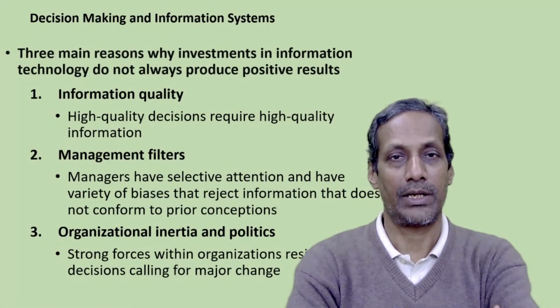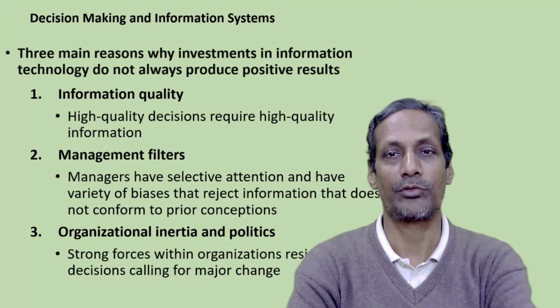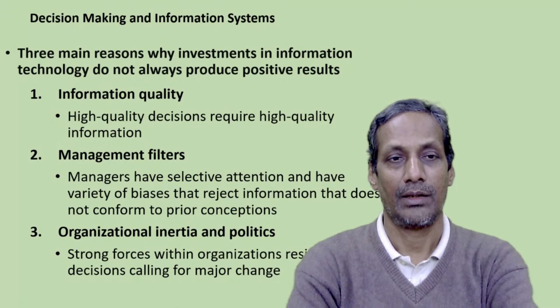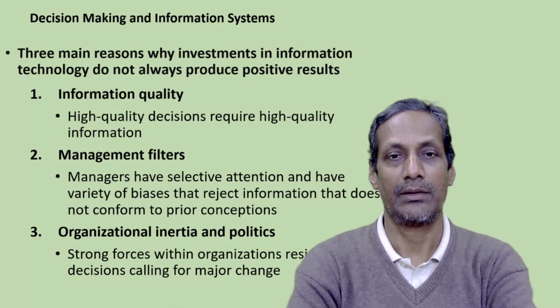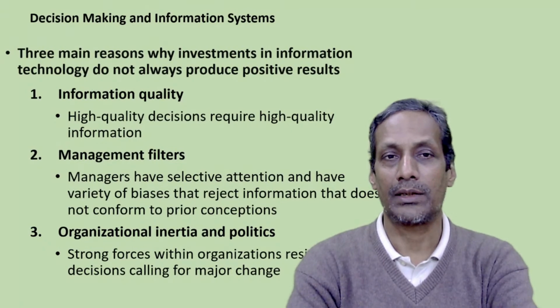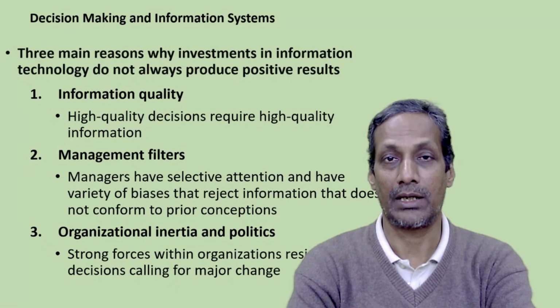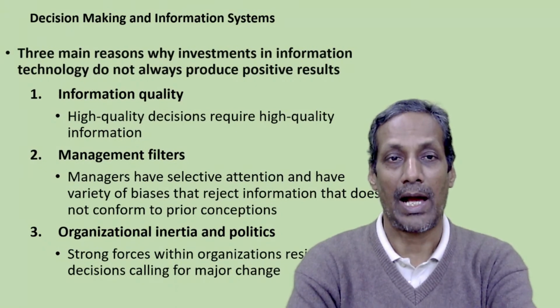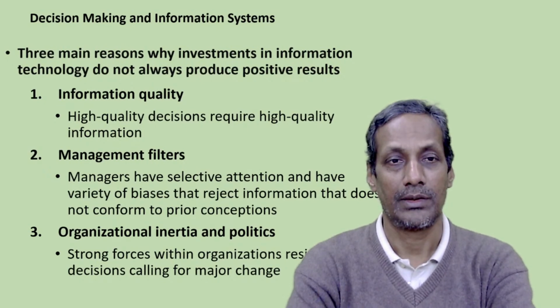There are three main reasons why organizations invest in information technology. But just investing in information technology does not always produce positive results. These are the three important points that we need to keep in mind. The quality of the information is very, very important for taking a proper decision. High quality decisions require high quality information.